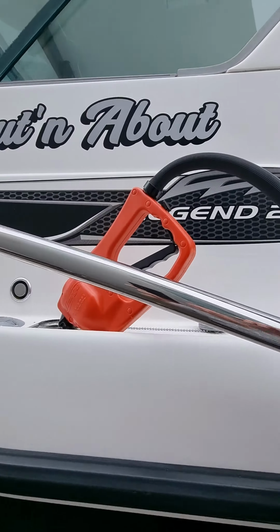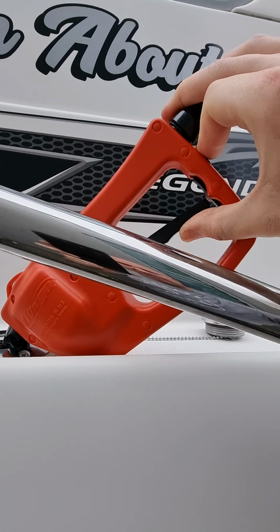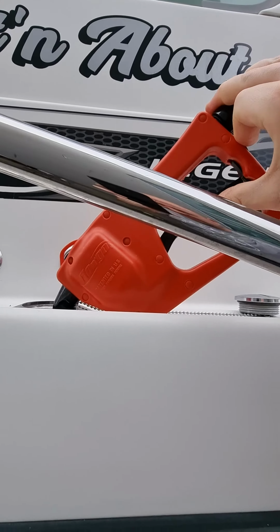So they've got a good system here, but an impractical one, where you've got to pump and pump and pump and pump, and obviously that doesn't suck too much fuel out.